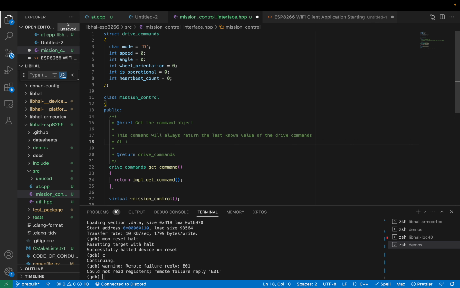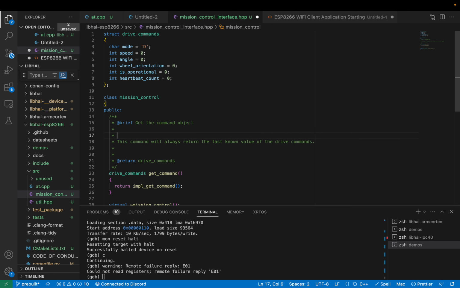At initialization, this command is infallible, and, actually, let's put this to the front, since infallible, it will always return a command.